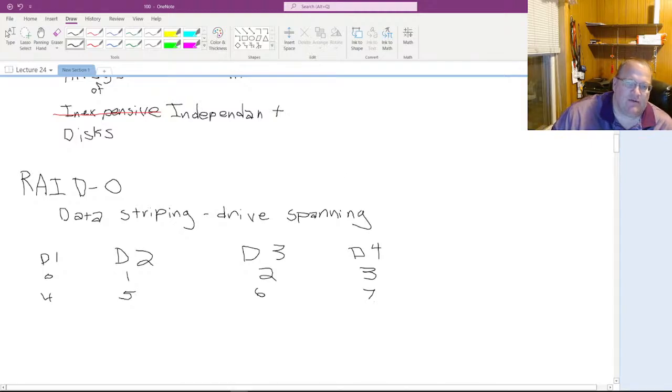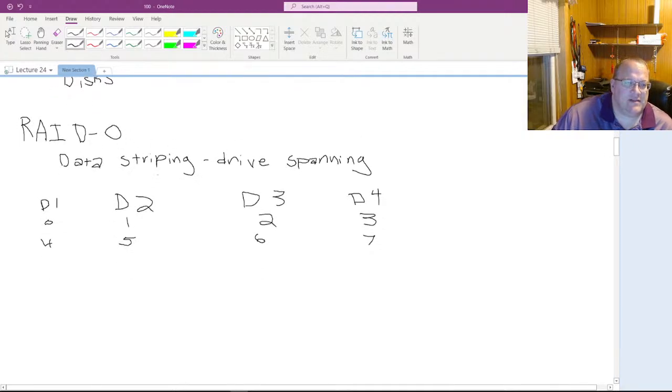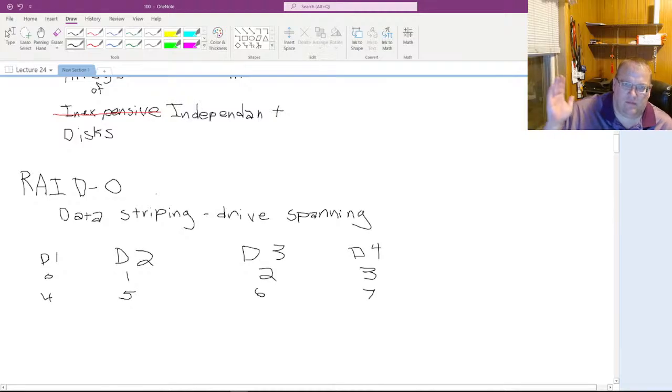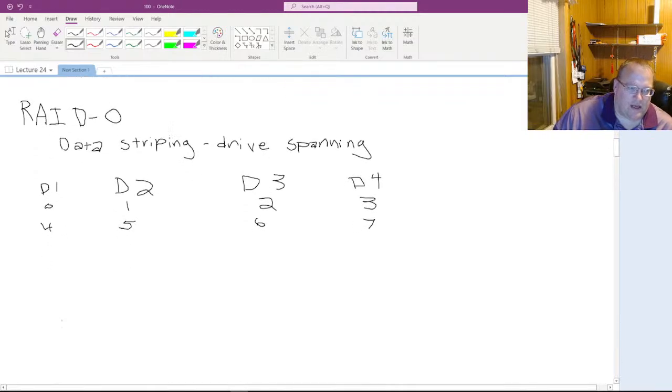The problem is there's no redundancy. So if one of these drives fails, we just lose a certain percentage of our information. This is also why it's called RAID 0. It's really not RAID. It's just a bunch of disks that are helping us, but one of the advantages of RAIDs, and we'll see that as we go, is there's redundancy built in so that if a single drive fails, we'll be able to rebuild that drive pretty quickly after the failure once we get a new drive in. And it can do it automatically. It's pretty neat when it happens.